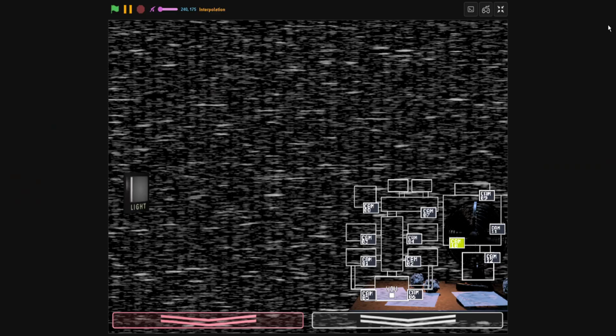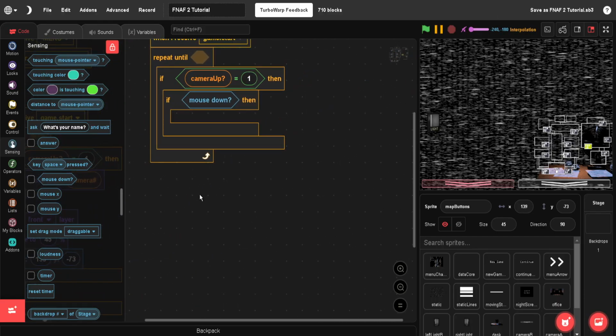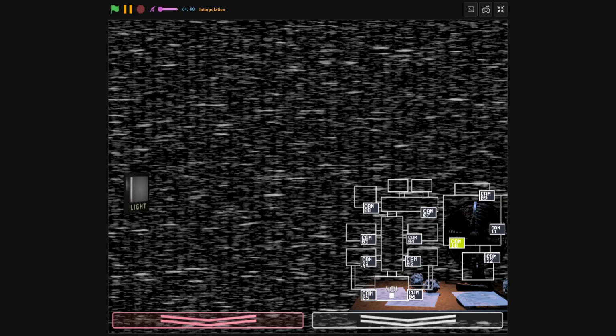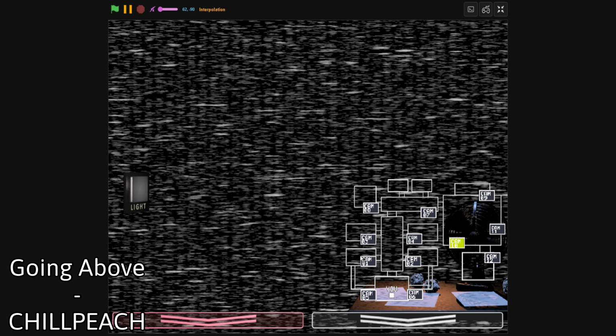Okay, here is where our buttons will be. This is the size I have mine set at. Yours may be in a different location and a different size, but all that matters is that you're seeing the size that it's at and you know where it's going to be on the screen. So, let's focus on the camera 1 button. Where is camera 1? Camera 1 is located right here. Okay? So, what we're going to do is we're going to find the X and Y positions of this piece. So if I move my mouse up to the corner of this button, we see that I get 62 as my X.